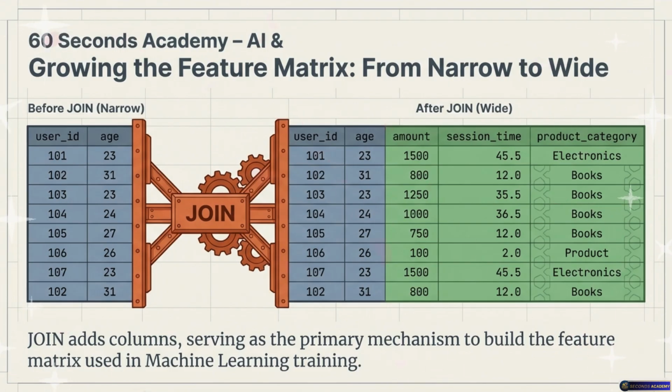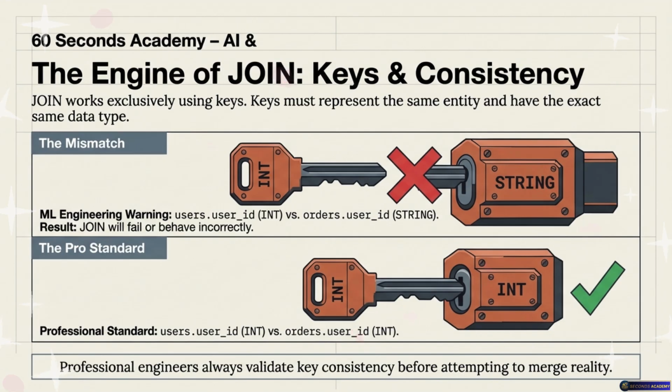Okay, so we've built this massive wide feature matrix conceptually, but the database engine is completely blind, right? It doesn't inherently know that user 101 in the profile table is the exact same entity as user 101 in the checkout log. No, it has no idea. To the database, it's just looking at isolated buckets of data. So how do you force it to make that connection? You force the connection through join keys. A join combines rows from multiple tables by looking for a common identifier that exists in both places. Like a user ID. Exactly. The most common example is a user ID. If you want to merge a user's profile info with their purchase history, you instruct the SQL engine to match users.userid to orders.userid. That key acts as the bridge.